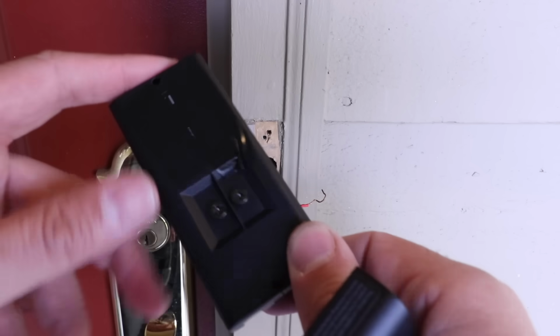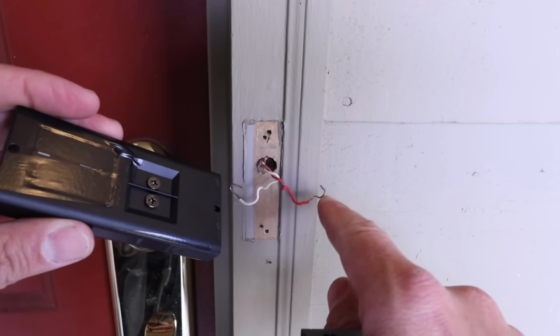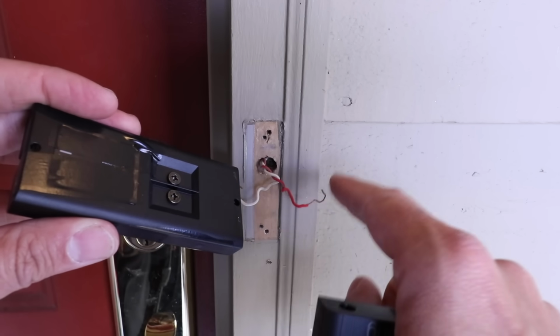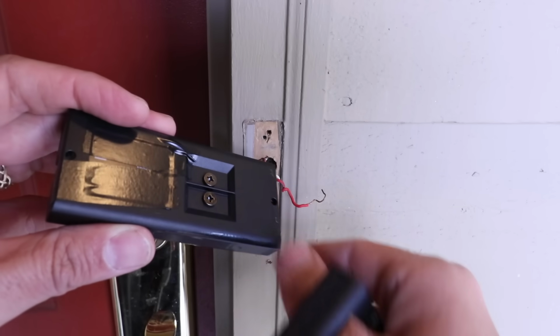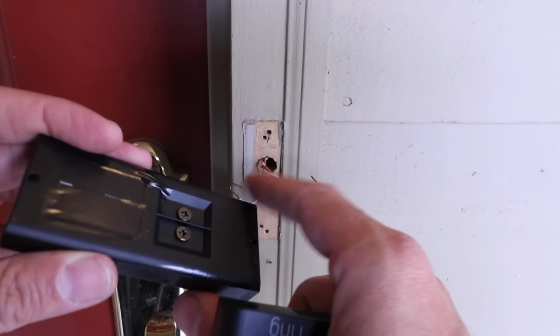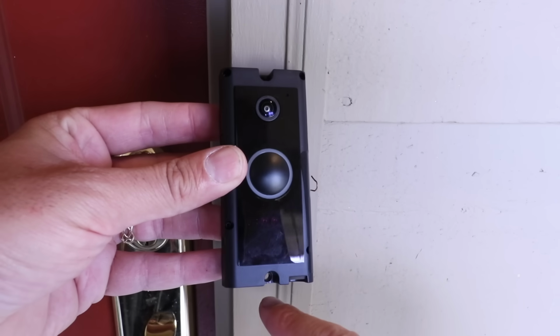Now on the back side, that's where we've got our two terminals, so you just need to loosen those two up, and then you're going to wire one of these wires to each one of these terminals. Make sure they're not shorting out. If you need to trim them up a little bit, do so. If you need to strip a little bit more wire, go ahead and do that as well. So we're going to loosen these up, attach these terminals to the wires, make sure that the wires aren't shorting out against each other, and then we're going to go ahead and secure it with the 2 screws on the top and the bottom here.